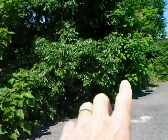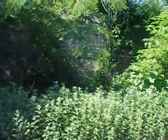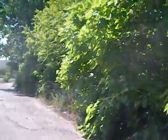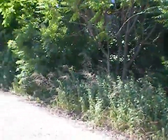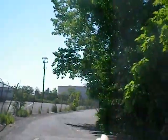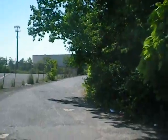Then we want to get in and clear all these shrubs. I don't know if you can see the fence line — there's a culvert that's back here. Just clean all this up, knock all these trees down, and take it all the way back to the fence so that you have a clear view as the customers are coming.